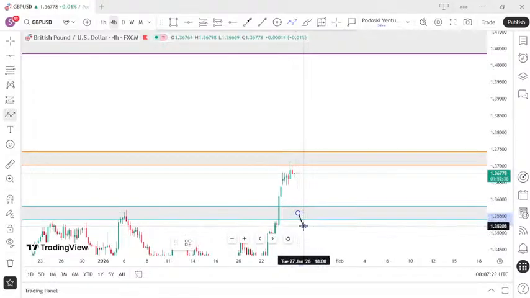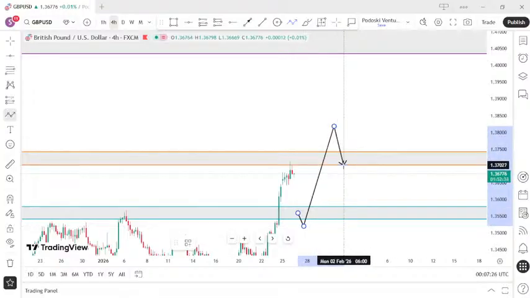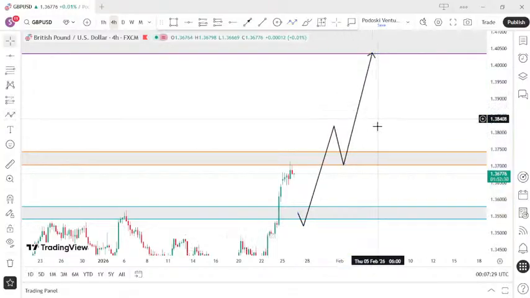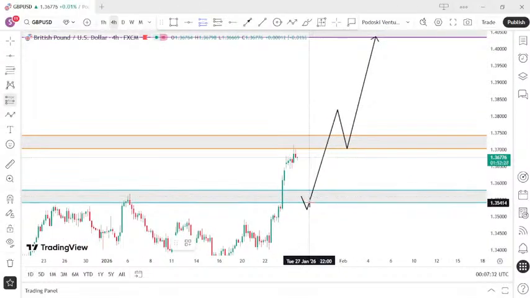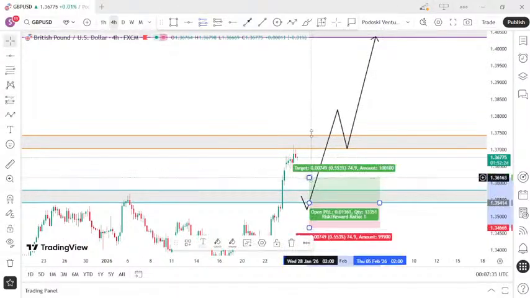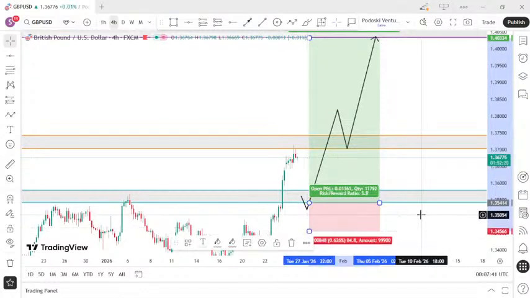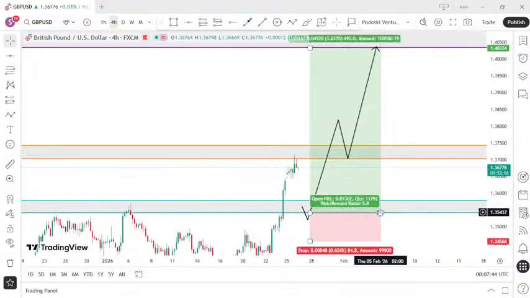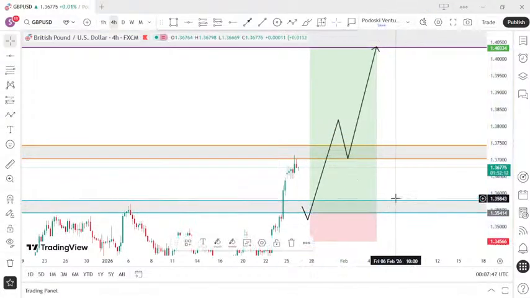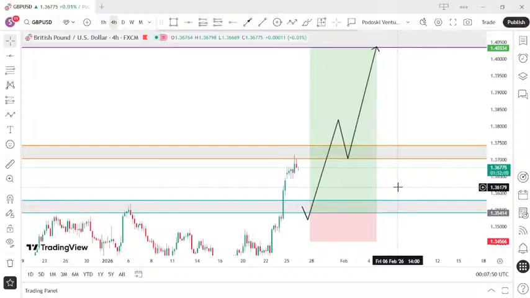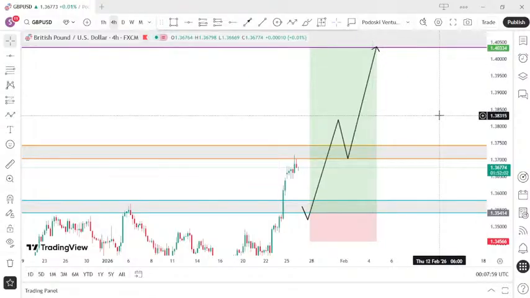This is where you are going to buy from on GBP USD, and expect the market to give us something like this. So that's how we are going to buy GBP. We just have to wait for price to come to our zone. When price comes, we wait for a candle confirmation, and the candle confirmation can be a bullish engulfing, a morning star, or a significant pin bar, and sometimes we can also get a tweezer top. Any of these candles is enough to take a buy on GBP USD.